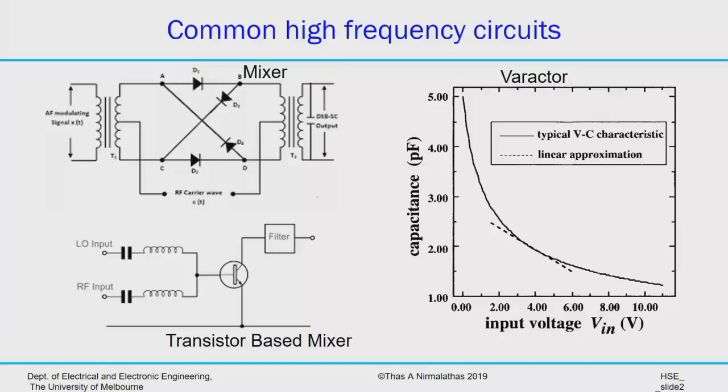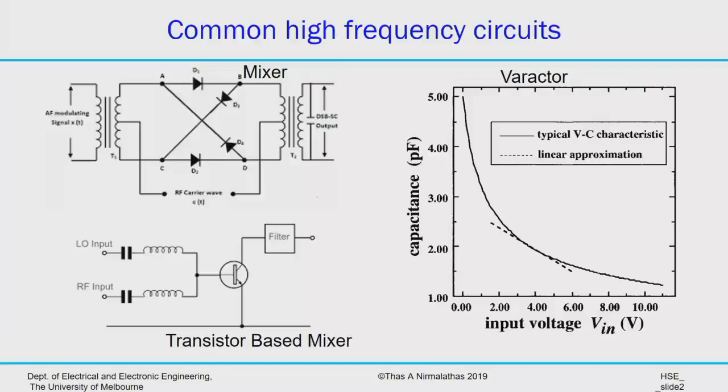And the variable capacitance in an inductance-capacitance network gives you a filter function which can be tuned, either bandwidth or center frequency. But if you look at the varactor's capacitance versus voltage, it is not a linear curve that you can use. You can see it has kind of hyperbolic characteristics.